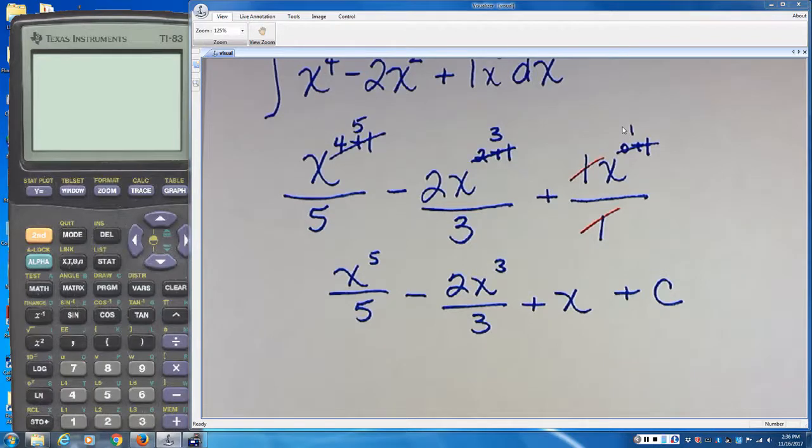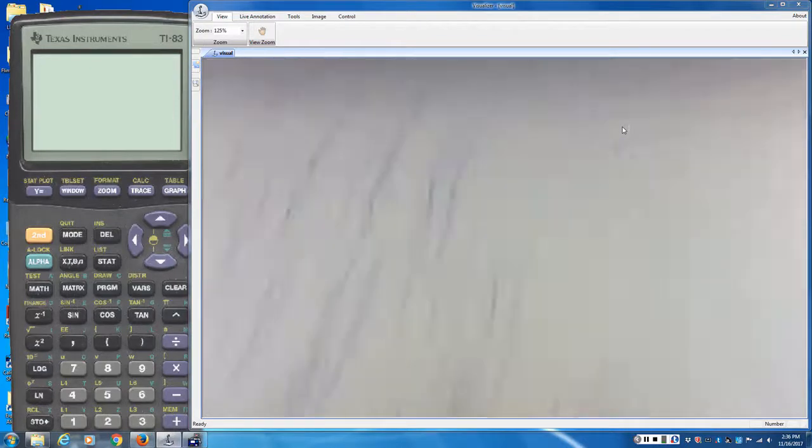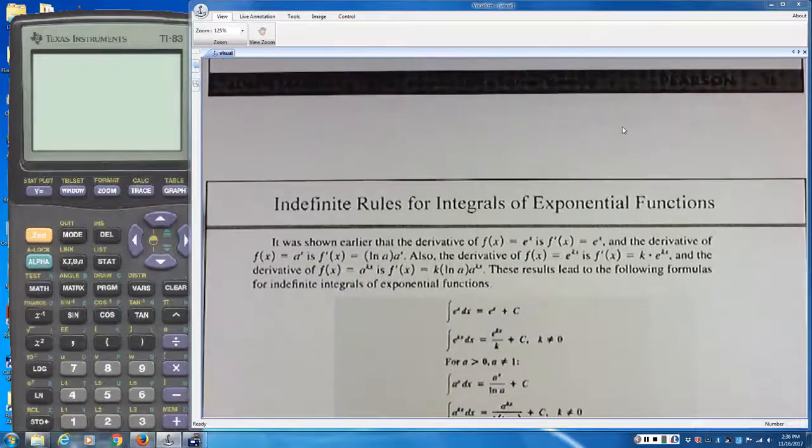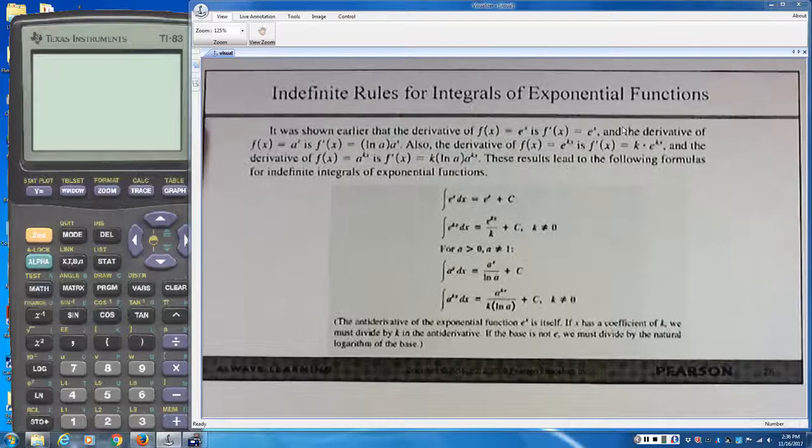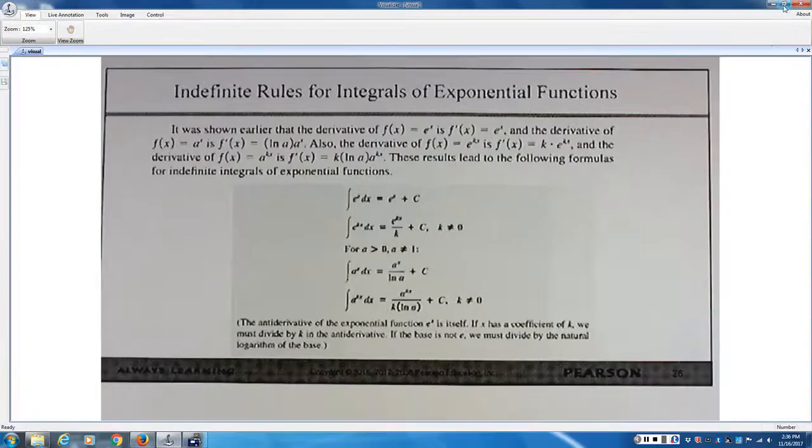So far we have talked about undoing things that we would have basically used a power rule for. Now we need a little bit more. So we're going to talk about how do you do exponential functions, because after we did power functions, we did exponential functions. And basically what this says, and since I'm not using the calculator, I'll make it a little bit bigger so we can all see better.